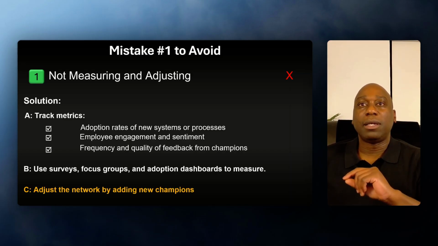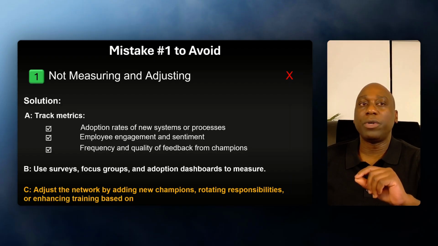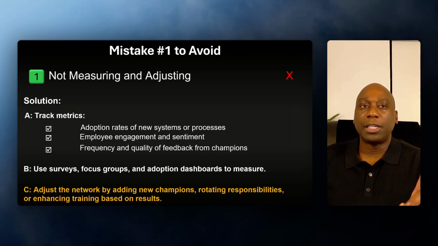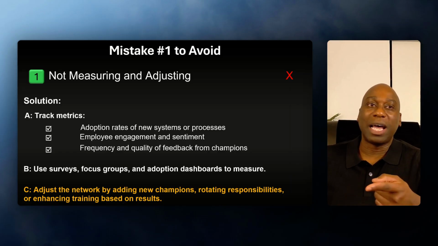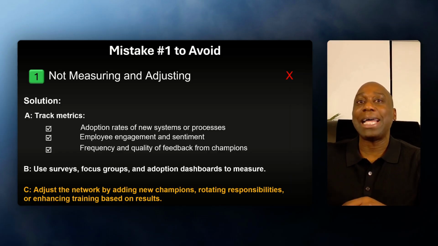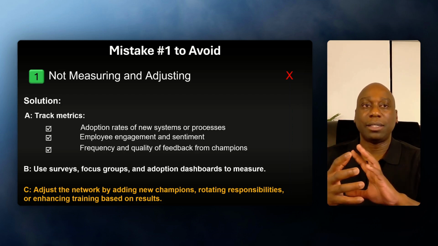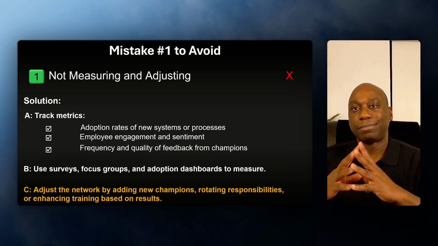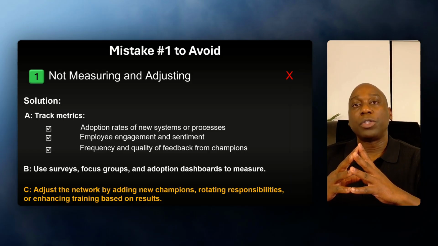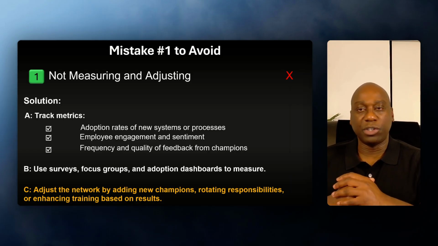If you look down here at the bottom of my screen, you will notice you want to do a couple of things. You want to adjust the network, your champion network, by adding new champions and rotating responsibilities. You also want to enhance training based on feedback that you're getting from the champions.